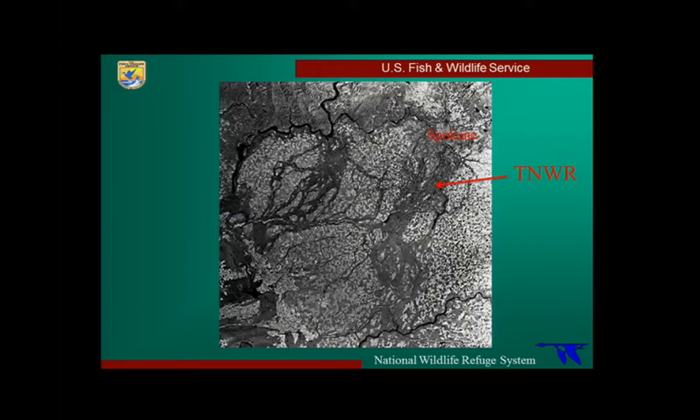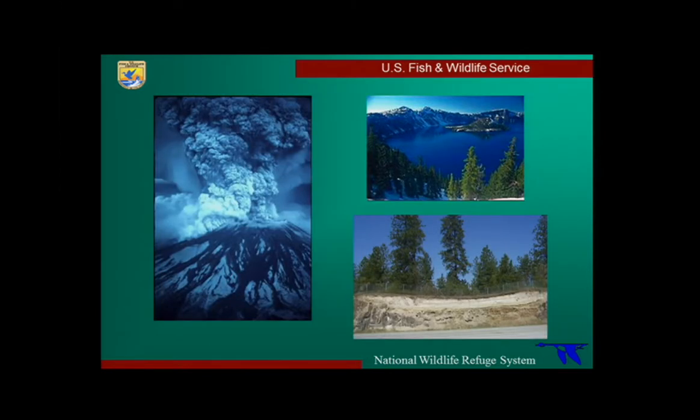But the depressions really didn't form wetlands at that point. They were fairly porous. Water came into them and flowed out, because there was really nothing to hold the water in that fractured basalt landscape. It wasn't until about 8,000 years ago, with a series of Cascade volcanic eruptions, Mount Mazama, Crater Lake being the most pivotal one, that ash was deposited over this area. That ash collected in these depressions and formed this really distinctive layer in the bottom of all the wetlands in the channel scablands called tephra. That tephra effectively sealed the basins, allowed water to stand in there and be purged, and then start the ecological successional process of wetlands.